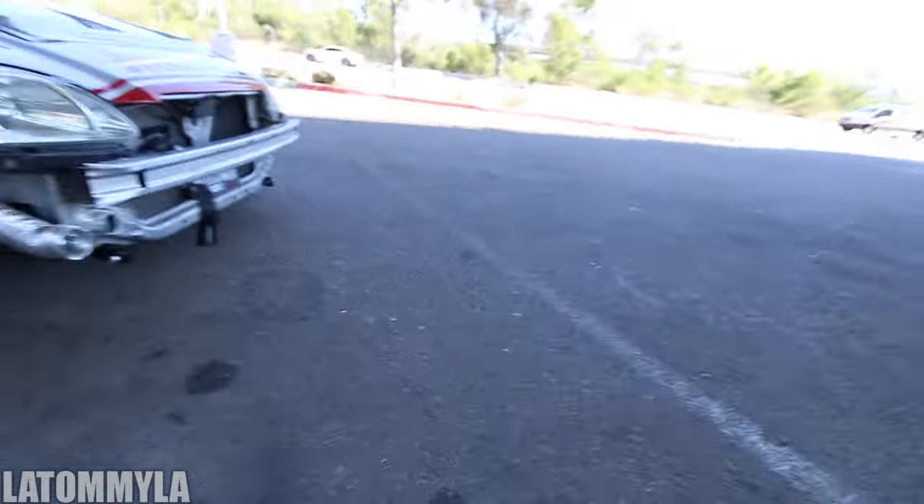You guys are wondering why I have no bumper and no splitter — it's because I took it off for the alignment. The location where the alignment shop is has a really bad, steep driveway, and leaving is really steep too. When I left the driveway like this, I think I hit my transmission on the floor. I'm not really sure, but I'll check that later when I put the splitter and bumper back on.